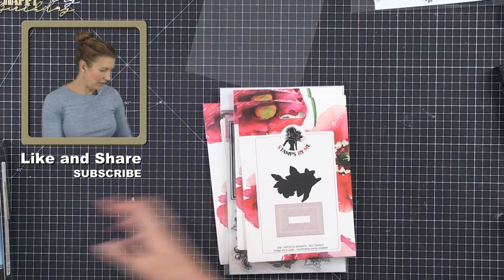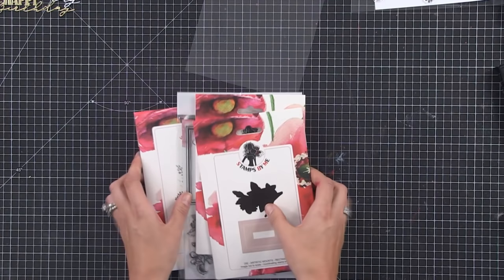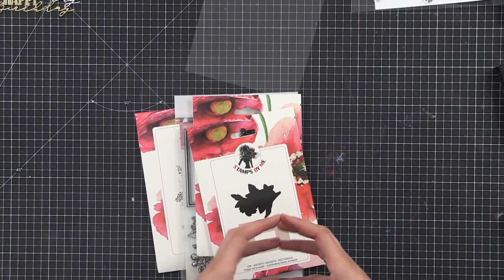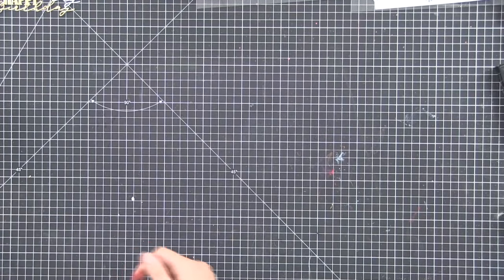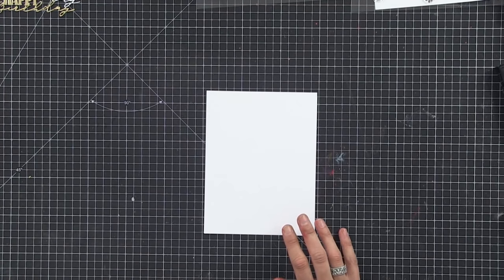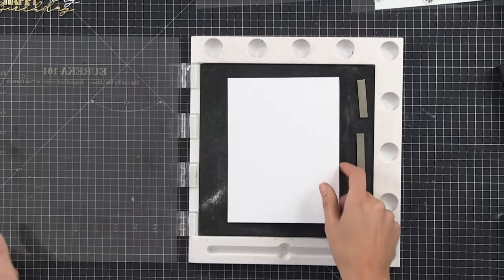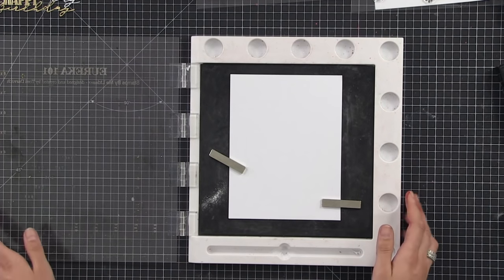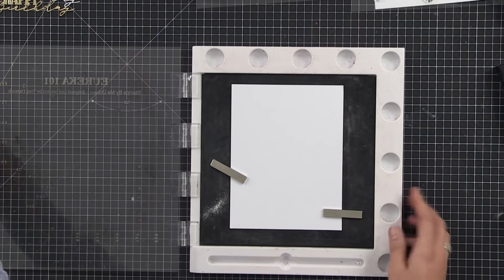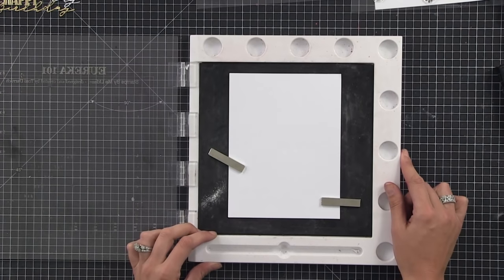Let's crack on with our first demonstration. I've done some work before air because it's really difficult to get a full demonstration in 20 minutes. I'll be honest — before I came to air I did do a little bit of work on this one, but then I picked up a pencil thinking it was a watercolour pencil and it wasn't — it was a wax-based pencil and I sort of ruined the project. So I am just going to do it from scratch live on air today.